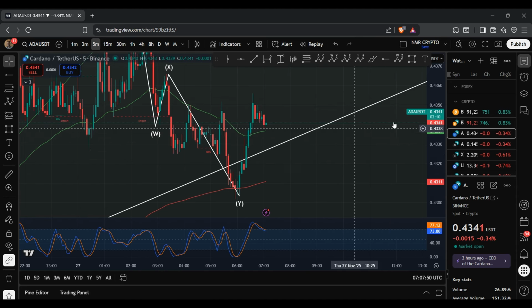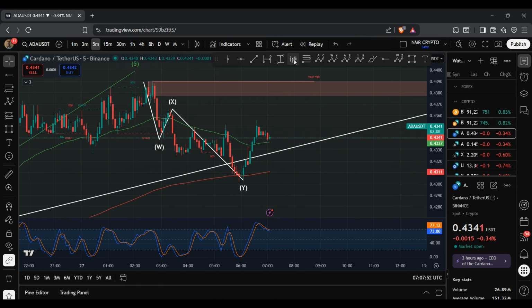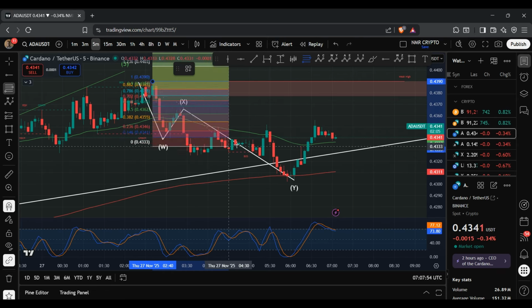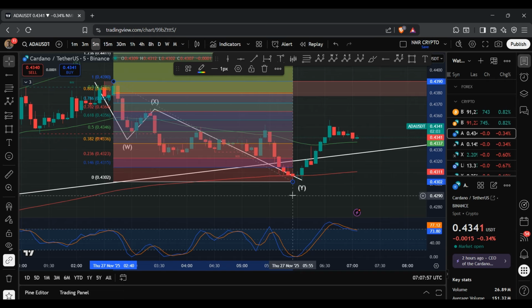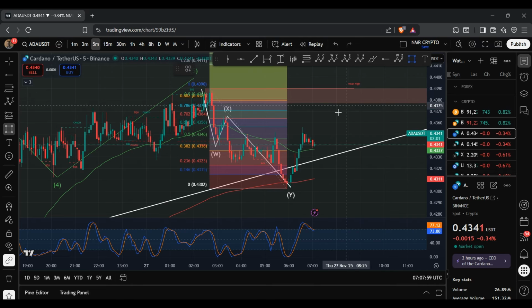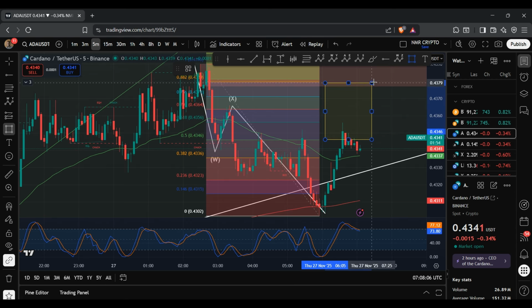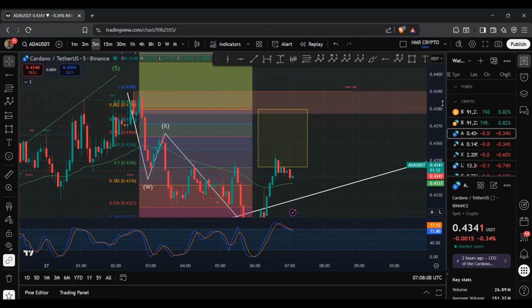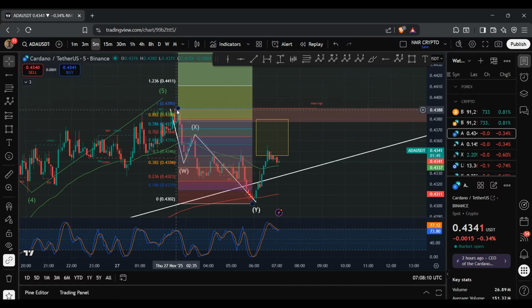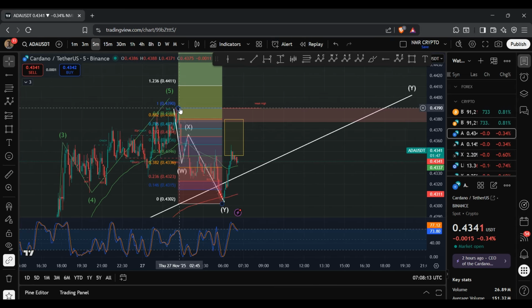And so this Y wave also looks to be made up of an internal WXY structure. So the next key region short term for ADA would be the 50 to 78.6% retracement level of this whole move to the downside here. And so if the price of ADA was to exceed this region between 43.46 cents to 43.8 cents, that would then mean that we are bullish, and it would be highly likely that we then breach above the local top. And if that's the case, that would then mean that the third wave ended up topping off over here. And this move to the downside made up of a WXY structure would then form the fourth wave.